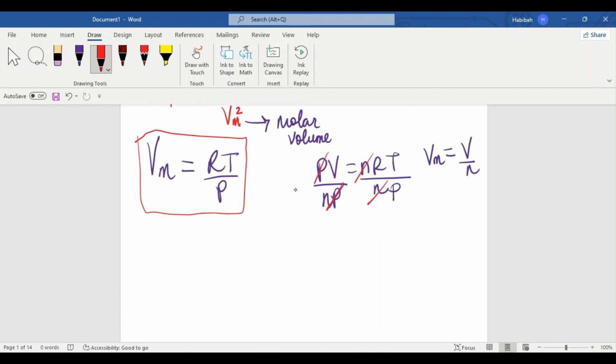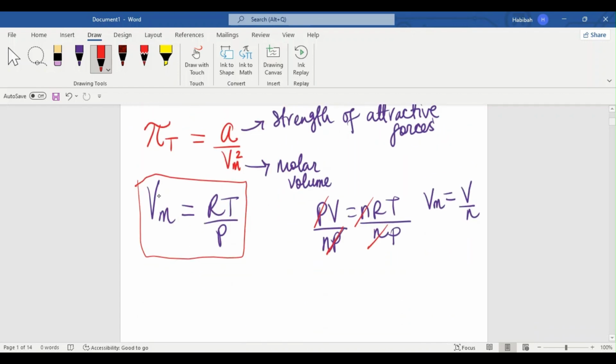So this is the equation that we're going to use to find the molar volume of the gas. Next, the best thing for us to do in order to continue this work is to determine the attractive forces value, which is A. Well, thankfully, this is a constant. So all you have to do is look at the resource section of your book or go online and Google the A value, the strength of attractive forces value, for water vapor, and it is a constant. Since it wasn't given to us, please go online, Google it, or just look at the resource section of your physical chemistry textbook.